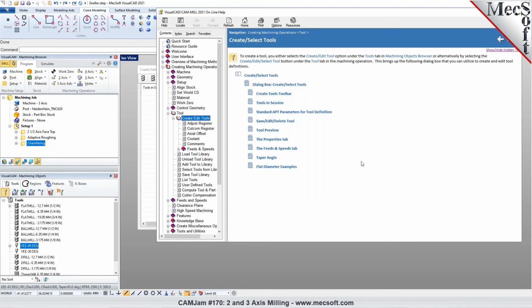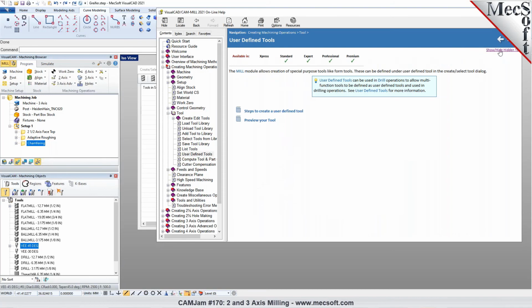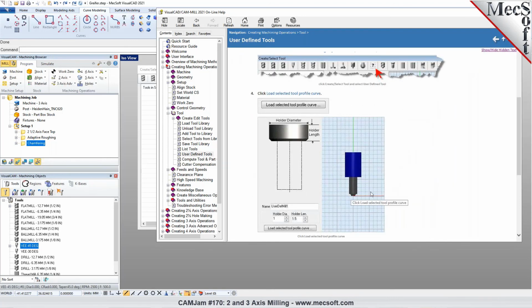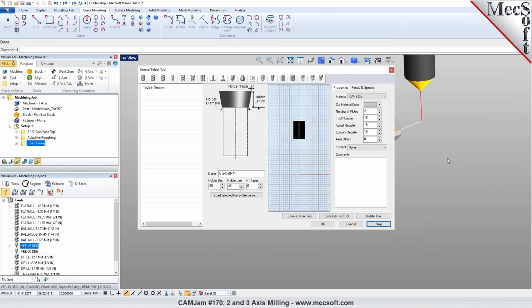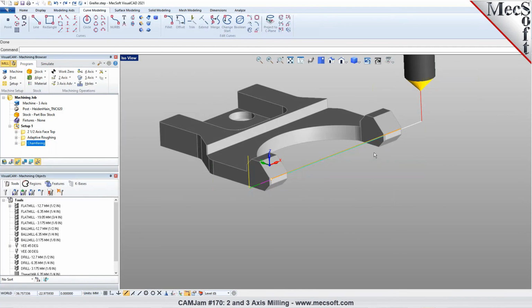So if you look at the help section here, we talk about how we can create user-defined tools. Let's go in here. There's a topic for user-defined tools, and you can basically draw the tip of the tool at the origin. You model 1/2 of the profile, and then you select it. And when we select it, we'll revolve it to create a tool, and then you can program it using 2-axis profiling or 2-axis engraving to cut both from one side. So you just have to model the cutter.